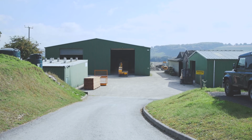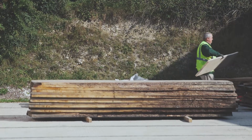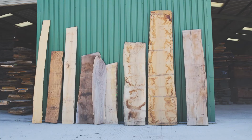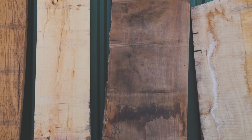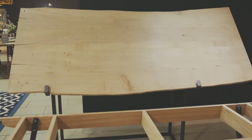So making the wooden components of the tree to table involves us going to the timber yard, and we go to Tayler Hardwoods and I meet with James, and we select the boards and we bring them back to the workshop. We prepare them in a way so that we're leaving as much of the original board visible and present so that the customer has that experience of having a look through the tabletops, and they get that fun element of exploring through the different types of wood.